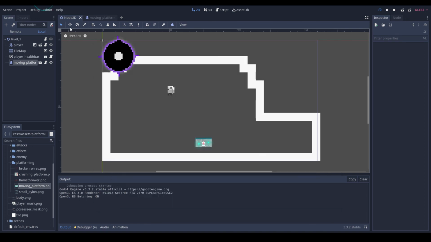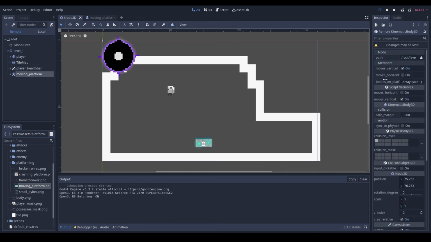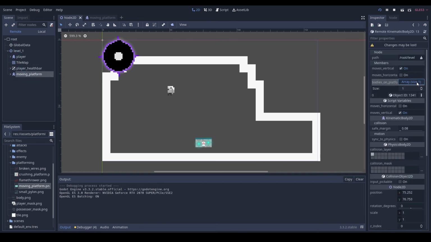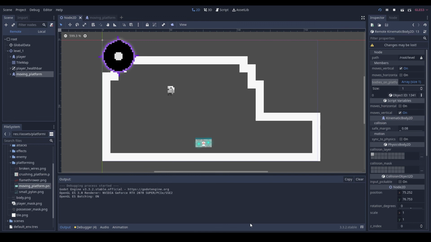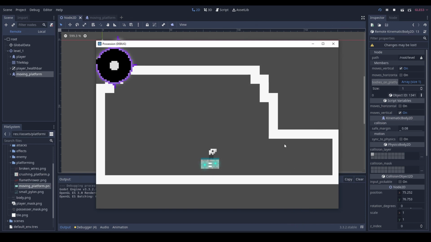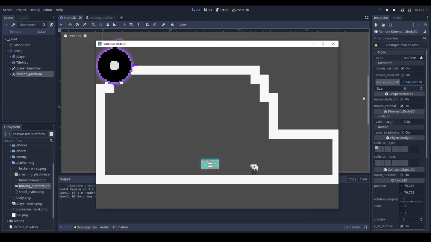Then something else we can do is in our remote, we can have a look at all of our scenes that are working right now. And right now this is a size of 1. It uses our object ID of the player. It's not going to use the real name, and when we step out of it, it goes to 0.